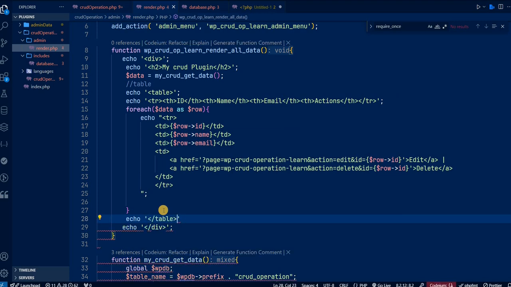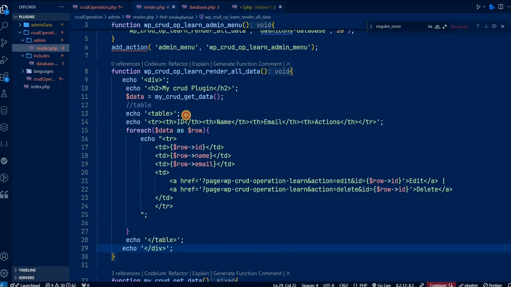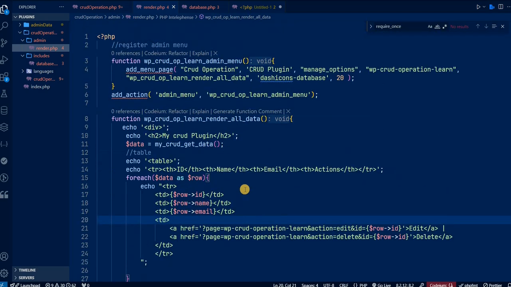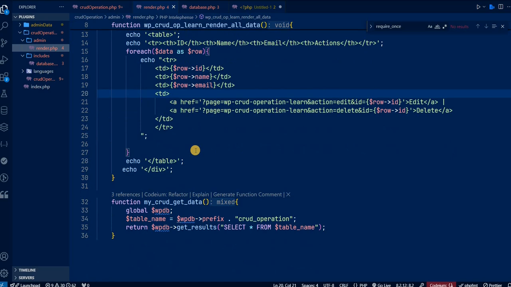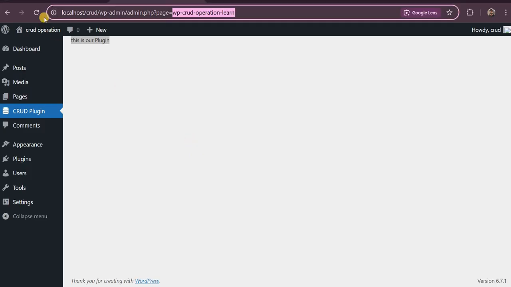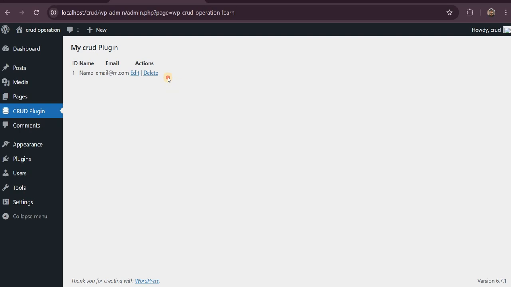So we are all set now. Let's check the WordPress admin panel. Okay, our data is coming from the database.